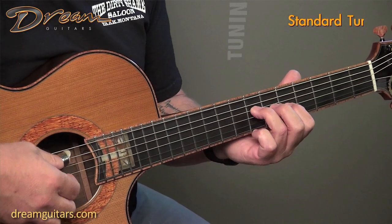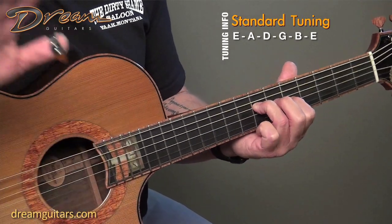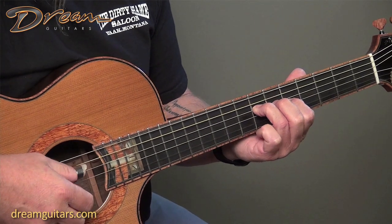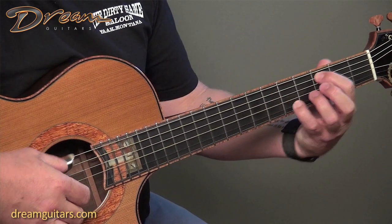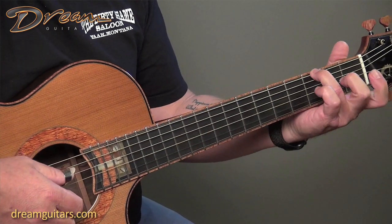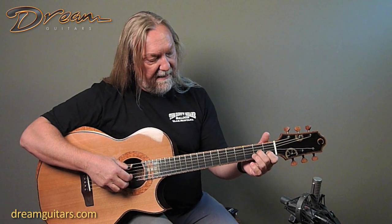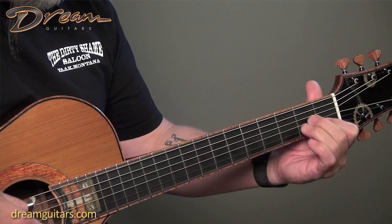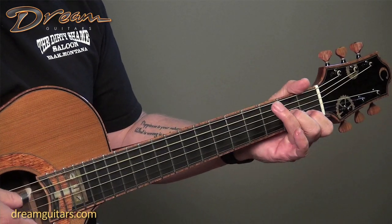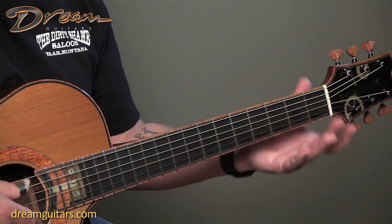I use a two-finger A minor, which is just these two fingers. I'm going to let the pictures do the talking so I won't get too technical here. I use a couple of two-finger shapes: C and B flat. The only really tricky move is just a little part of an A minor chord — playing two notes and just hammering them on. G bass note and pull off those two twos. That's the only tricky bit.